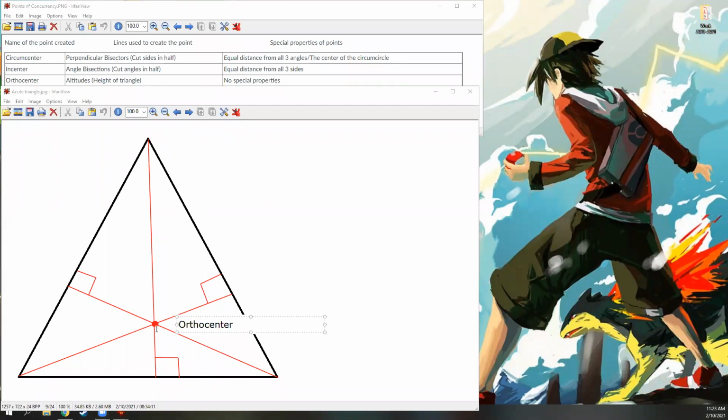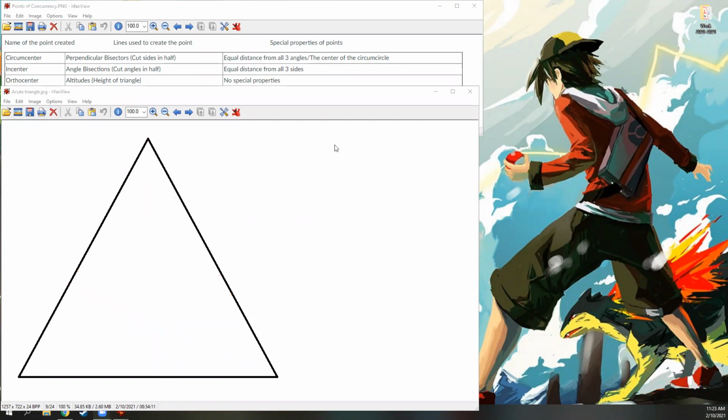It's just like, well, if you drew multiple heights in a triangle, what would you get? You'll get an orthocenter. What does that do? It's there. That's what it does. Again, for tests and everything, these kinds of questions would literally just be, what kind of point is this? It's like, oh, well, I don't see the notches on the side. So they're not bisected. They're not perpendicular bisectors. So it must just be altitudes. It must just be height. So it's orthocenter. That's about the only questions you can get when it comes to orthocenter. So that one's nice and easy.